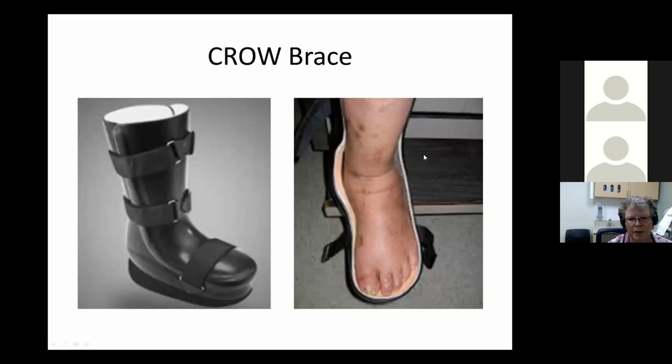These are folks that will need close follow-up long-term because the Charcot can be reactivated at any time. Anytime they overdo something, it can be reactivated. We teach patients to check the temperature on their foot, and to check for redness and swelling every day, and that can dictate how much weight-bearing activity they can do on any particular day. So this is something they will live with the rest of their lives.